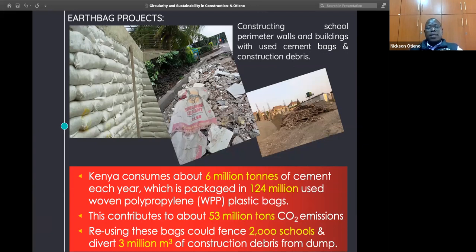So think about a material that we are currently using in our construction sector. We use cement. Cement is a major construction material we use in the country, because of concrete. Concrete is a mix of materials. So in Kenya, in 2019, 2020, we used about 6 million tons of cement. In the last year, up to July, this figure rose to 7.2 million tons. So within a year, because of the rapid increase in infrastructure with the Big Four agenda and the constructions that the Jubilee government has been undertaking, there was a significant increase, but let's just take the 6 million tons.